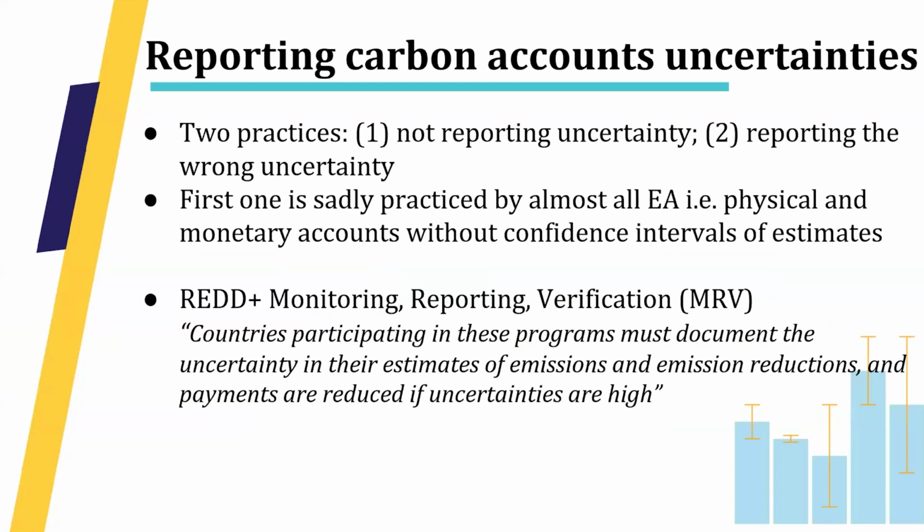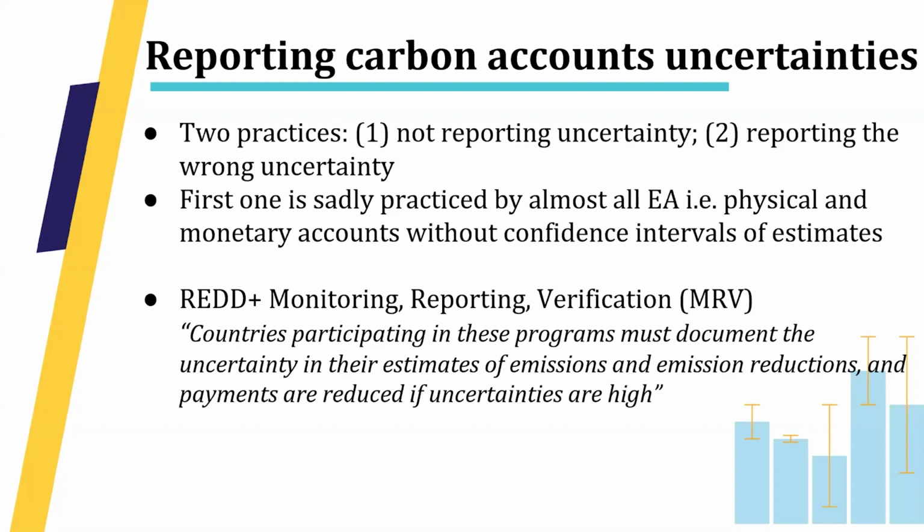So, reporting carbon account uncertainties. What's commonly practiced, and I'm talking about the countries participating in the REDD+ project of UNFCCC, is that either they're not reporting the uncertainty, zero, no plus minus number, or they report the wrong uncertainty, so the estimation method has loopholes or needs improvement. The first one is sadly practiced by most ecosystem accounting efforts also. And REDD+, because they've been around for decades already, their MRV system is more advanced, more mature.